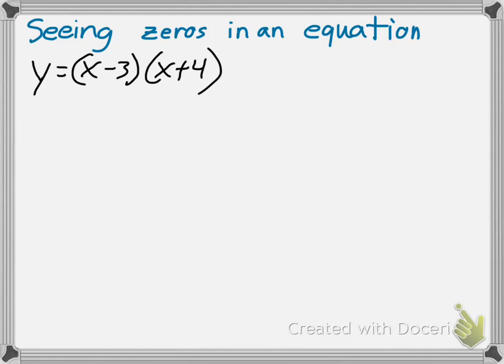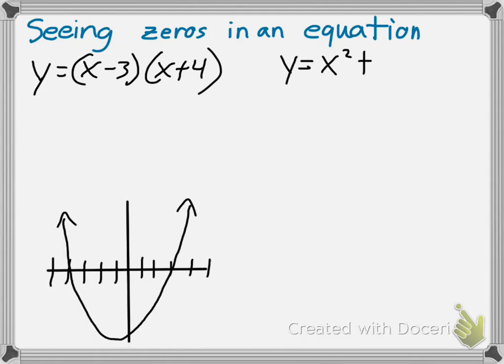So let's go ahead and sketch the drawing over here. So here we have that our zeros are at -4 and +3. So x equals -4 and +3 are our two zeros. Well, let's see if we can make sense of these two things just by looking at the equation above.